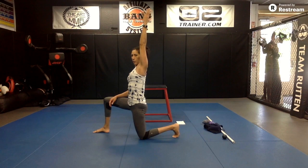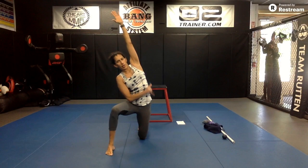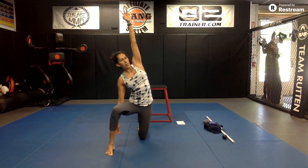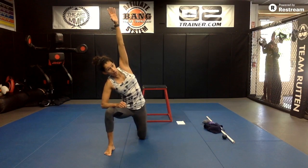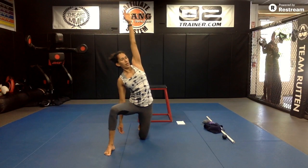I like to add a little bit of lateral motion. Reach across. Now you should feel the stretch going down into the low back. Should feel good. This arm can be doing whatever. Hanging out, if you want to rest it here. Try not to brace it here. If you want to rest it, that's fine. Otherwise, keep it down.